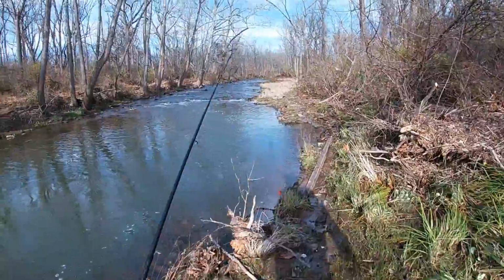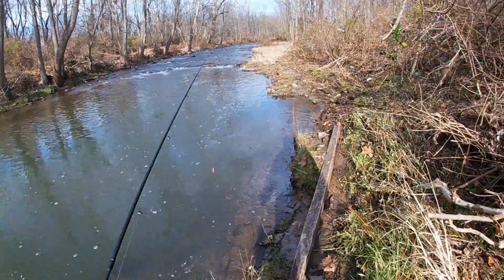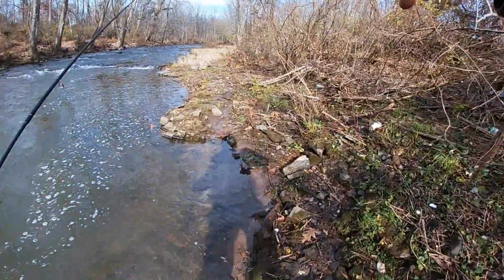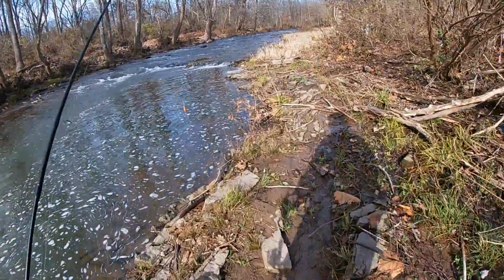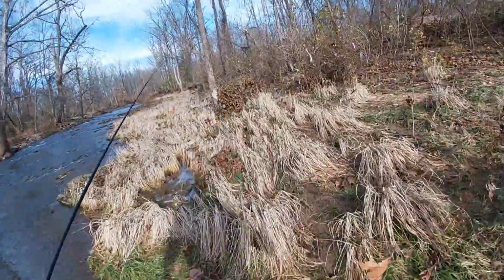Oh well, this spot looks like a bust. Real nice hole, super deep. Bet there probably are a couple trout down there. Maybe they did stock it here, maybe they didn't. But chances are with all that rain, some washed downstream and probably went right into this deeper hole. They're just down there at the bottom chilling. Might not be too interested in feeding right now. It is pretty chilly today, which does deter the fish a little bit.